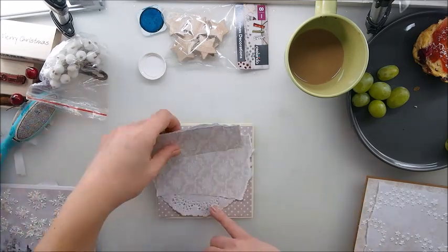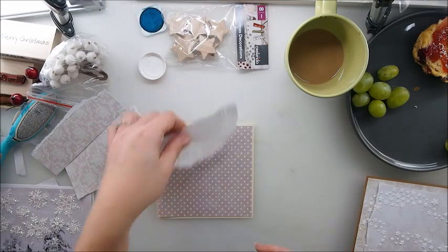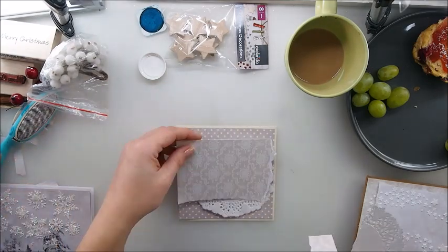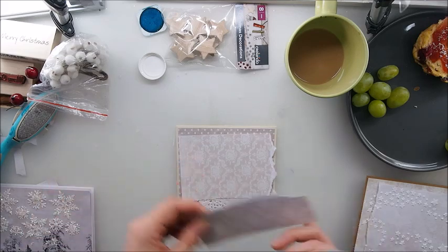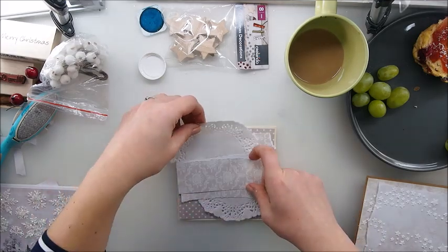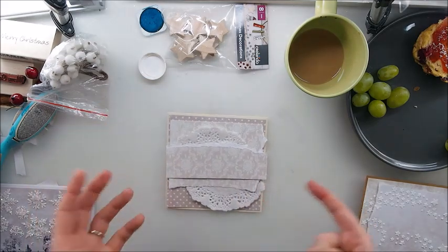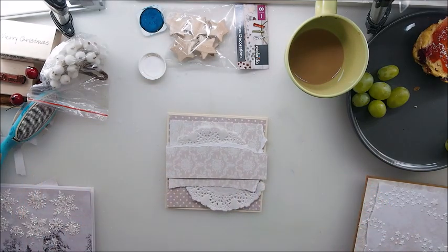This is nice, a way of adding texture and interest to your page, to your project, to your card, and it's cheap, isn't it? It's cheap, which is great, and it's very wintery, very Christmassy. Already pretty. I think I'm pretty much happy with what I see now, and we could stick it, but I'm gonna add some lace.